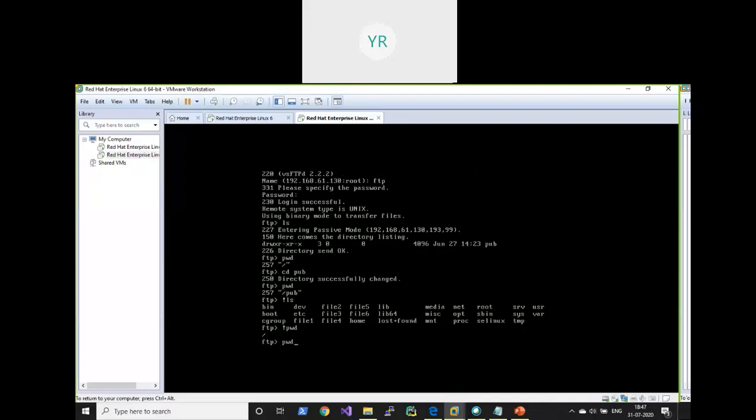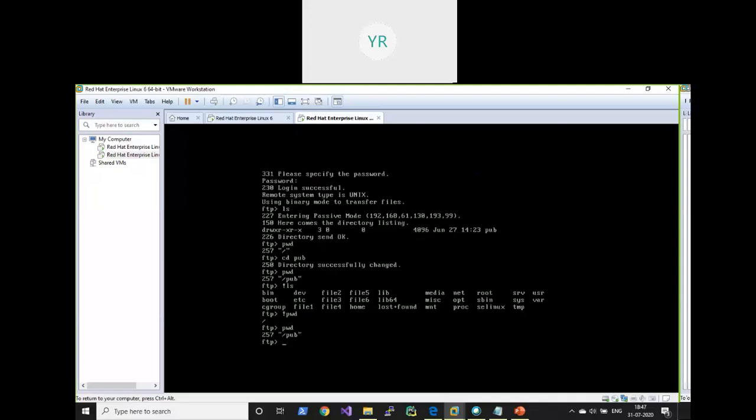If I don't give the exclamation mark, that is the FTP server. So I'm in the FTP pub directory on that 130 server, in slash where FTP pub directory is. My client is in slash. If you use the bang symbol, that will give the client details. If I don't use any symbol with the command, that will be the FTP server. I think you understood it.